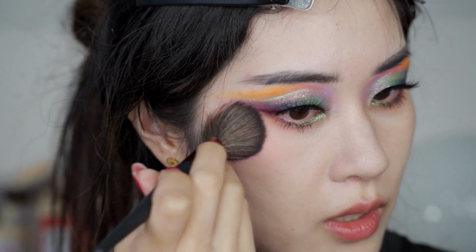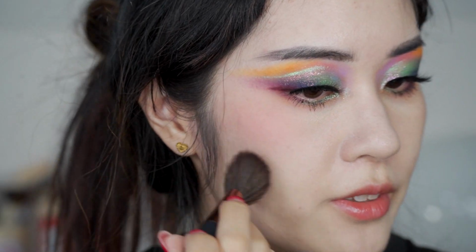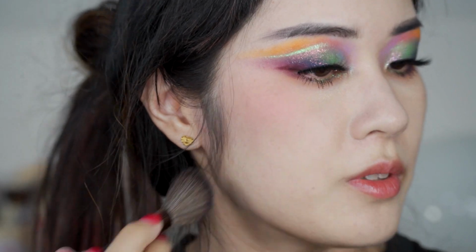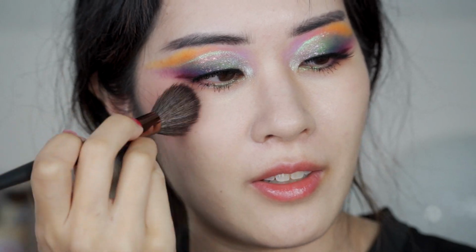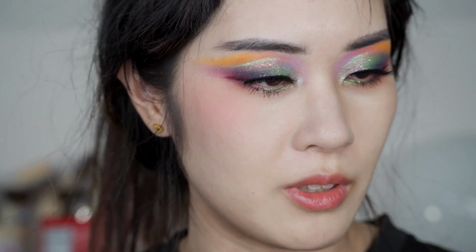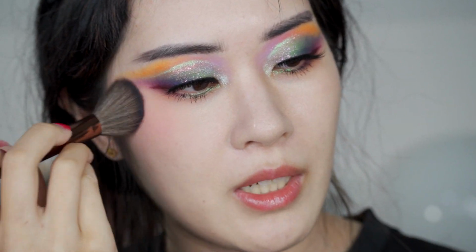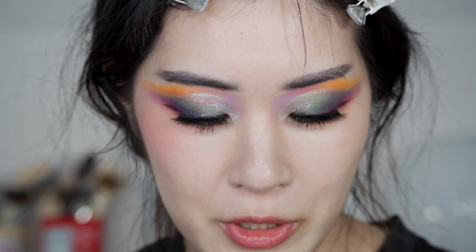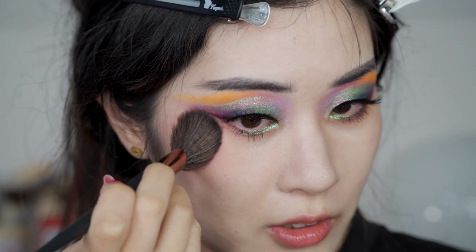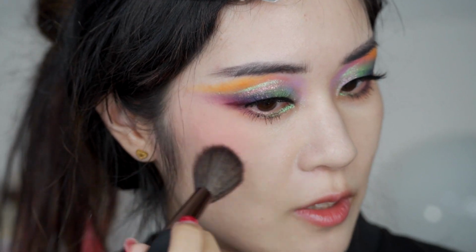So as you can see, I'm putting it up higher on my cheekbone. And again, I really like to use these more diffuse brushes so that I can really control the pigmentation. I could just apply blush all day long. There's something so deeply meditative and relaxing about carefully blending out pigment on my cheeks. I love eyeshadow because I love how artistic I can get with it, but in terms of what derives the most satisfaction when I'm applying, when I use more diffuse brushes like this, I also get to apply my blush for longer. And I just find that it's such a satisfying experience for me.